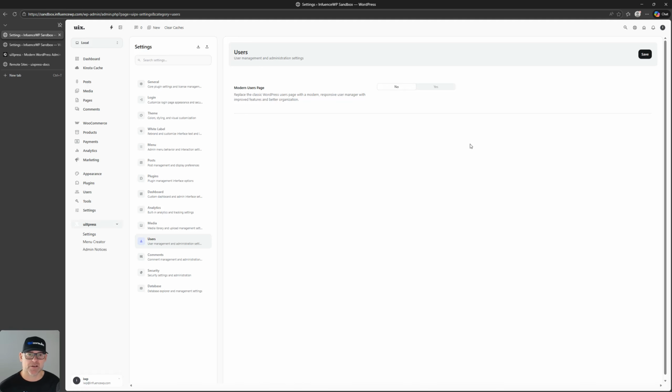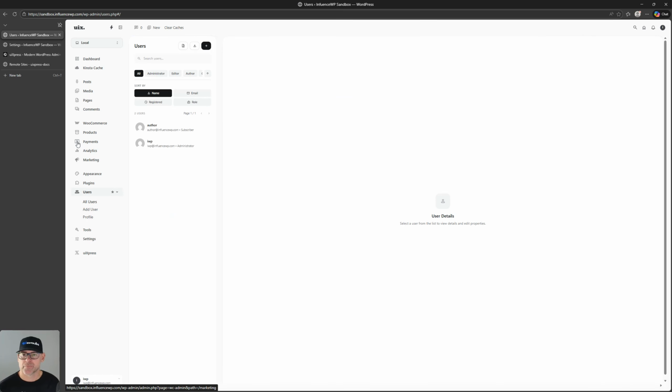I'm jumping ahead. Modern users page: replace the classic WordPress users page with a modern responsive user page. Okay, yeah, let's do that. Save. Let's go over to users. Here we go. So we've now got a completely different look, totally modern. How do we do the remote sites? That's kind of what I'm really curious about to start.